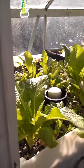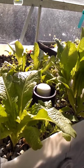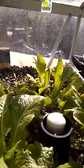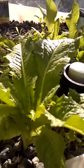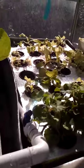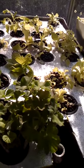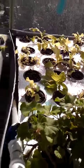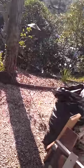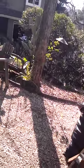7.8, 7.6 on the pH. Ammonia is basically pretty flat, nitrites a little on the flat side. You can see the romaine is going like crazy. Some draining and cuttings that are rooting already, because I'm going to step out and I'll show you, a pine tree. I got a little grow area here, and I want to fill this all up with geraniums, the bright red flowers. So they're in here, and they're rooting like crazy.